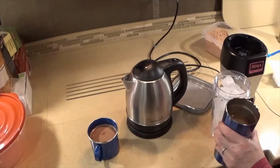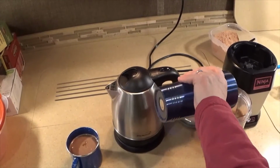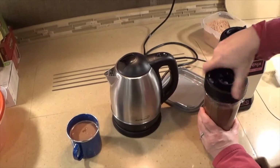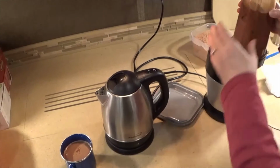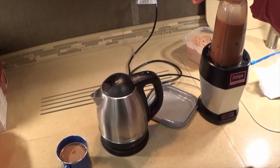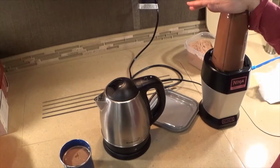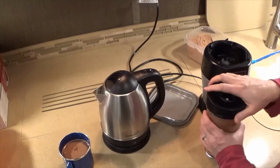So that's mixed up. Add your hot cocoa to it. And you can use a blender or whatnot. I have a Ninja. I do like this Ninja. It's pretty cool. Mostly because it only takes a few seconds to mix this. Okay. That's done.